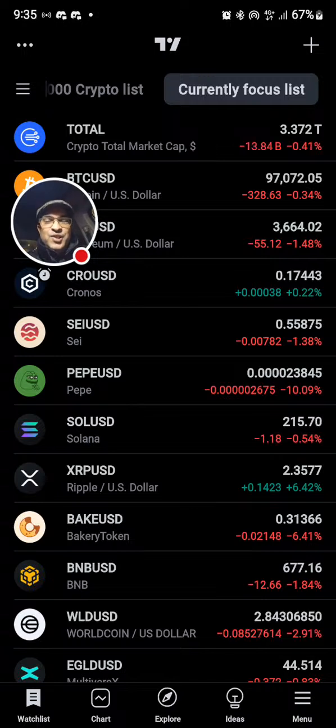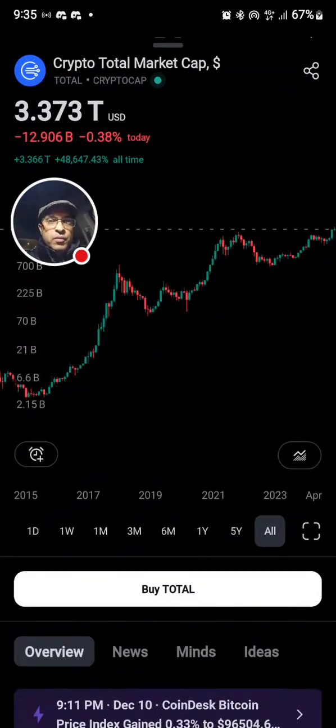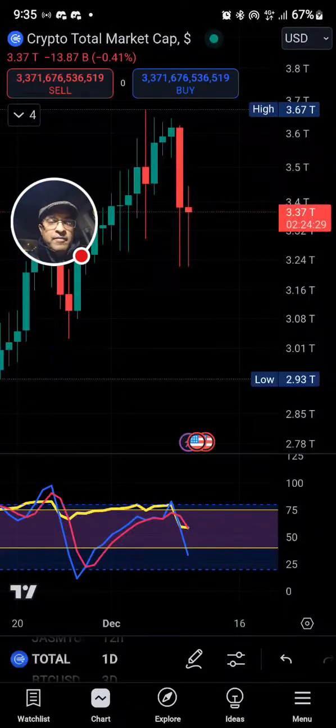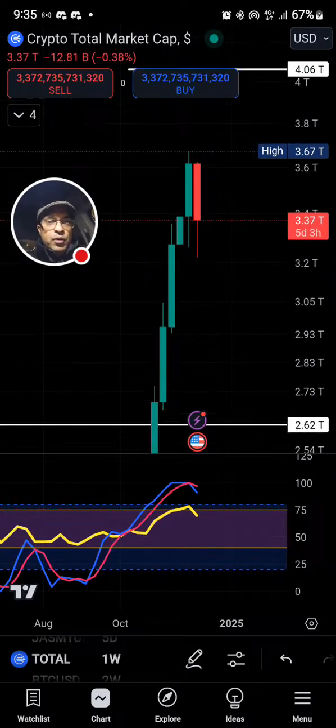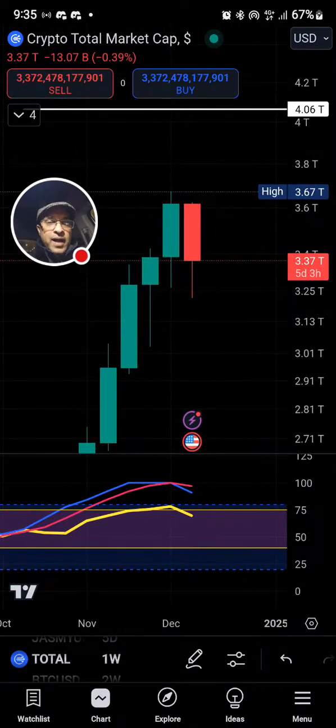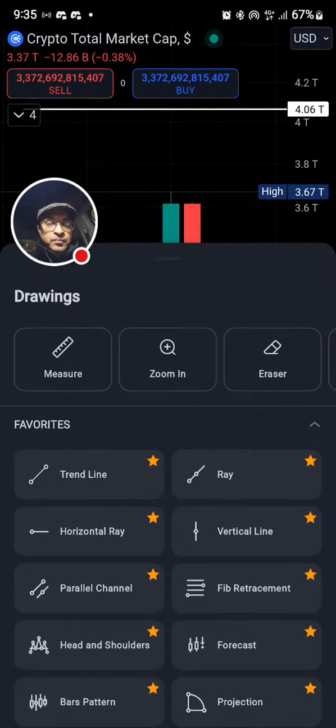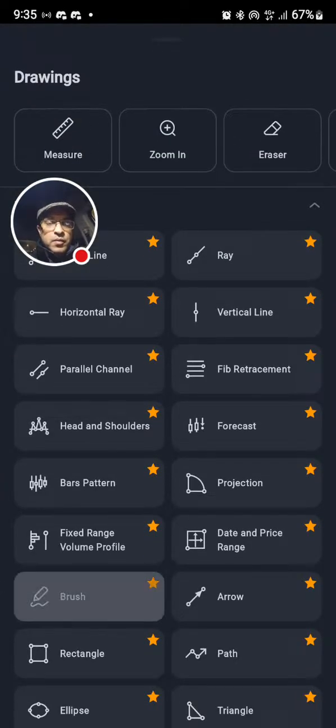But let me just show you what this means, right? False positive. Very important to understand what a false positive looks like. So of course, this is my default chart. On my default chart, normally it's 1 week. Now on the 1 week, this is where the problems are happening, right? So you see how, and I'll draw it for you, pen tool with my brush, right?